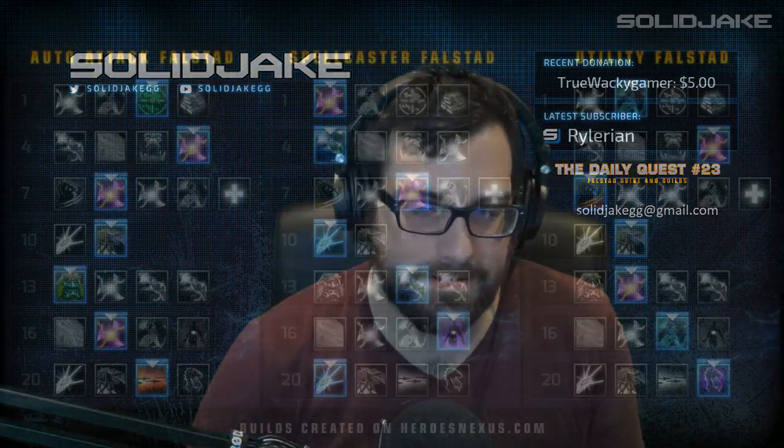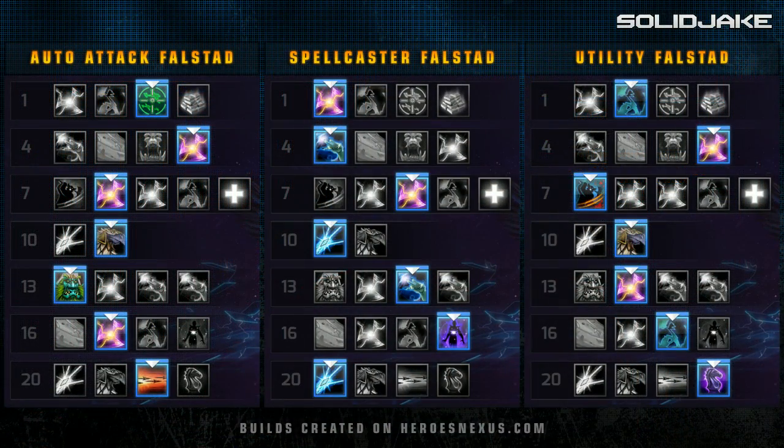So that was the auto attack style Falstad we see here in the left column. If you're in try hard mode, you're playing Hero League, this is the way to go. Spellcaster Falstad is still very powerful, but it's a little bit more bursty. Once you have Overdrive level 16, it's got that full burst.